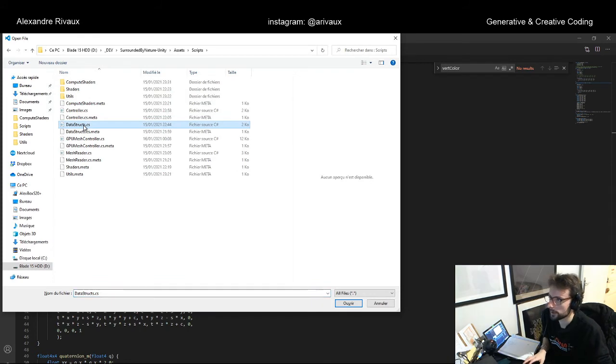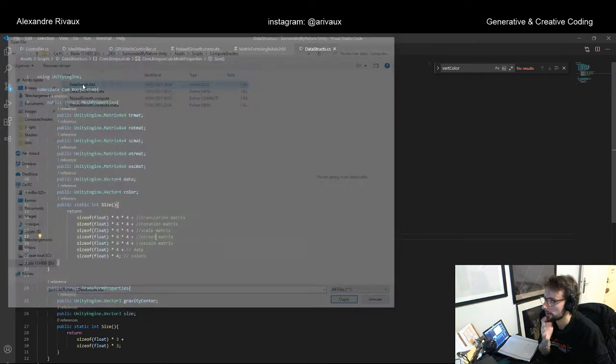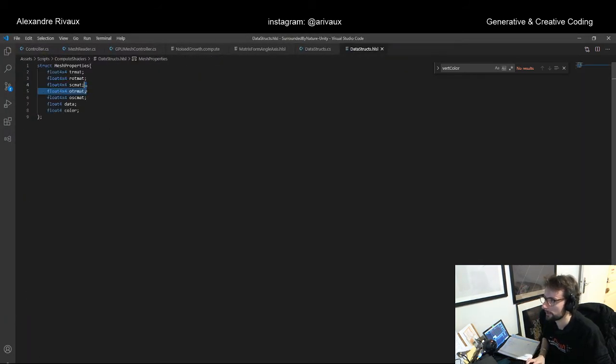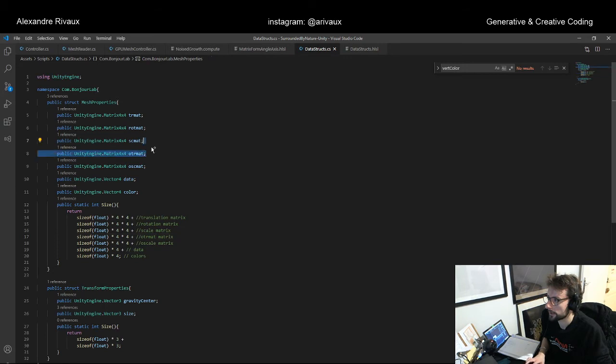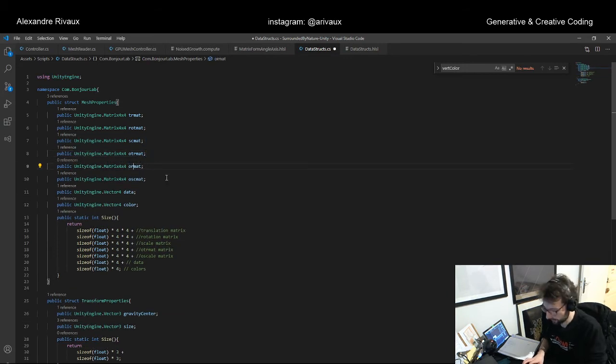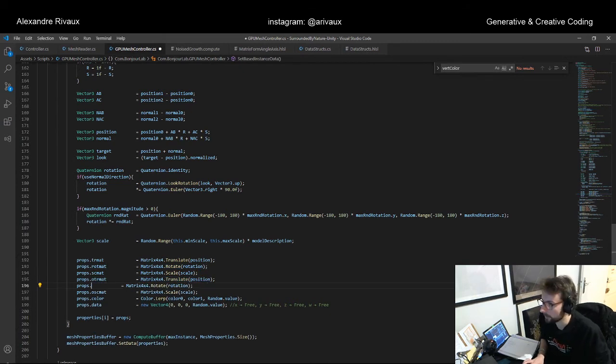I will need to change the data structure, and I also would need to change the data structure here by adding after this rotmat. Okay, and after that I would say rotmat, and then here I will need to say rotmat is equal to that. Okay.